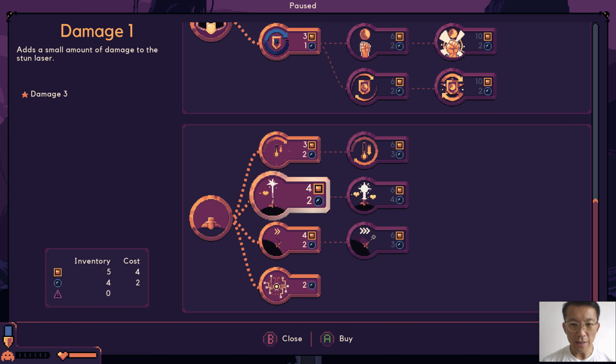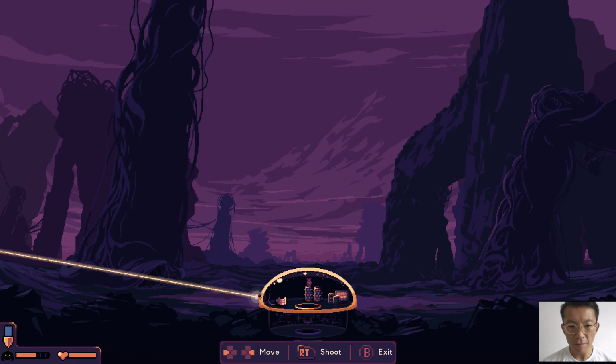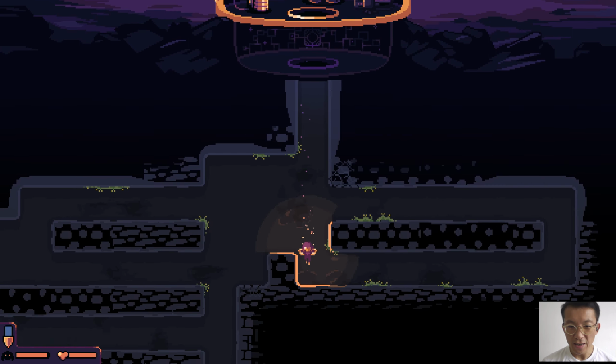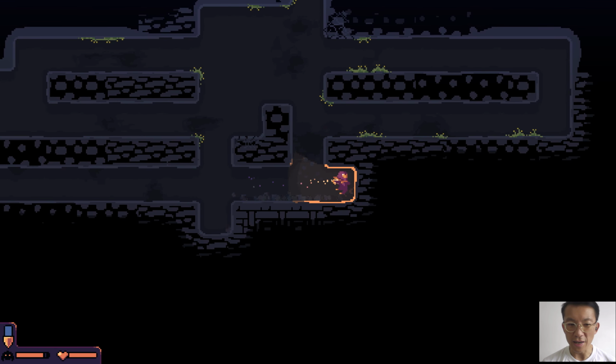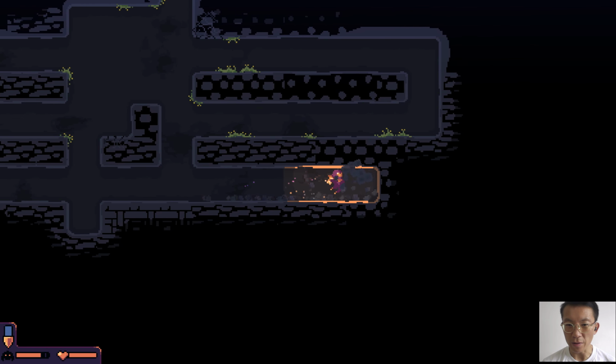You know what? Let's go for this guy here. Just a bit of damage. Let's go for battle. Very well. Teamwork with my laser stun gun. So yeah, the leaf was good, but it just seems to me that it's not as good as the defense system. I don't take any damage, huh? So far, but I will.